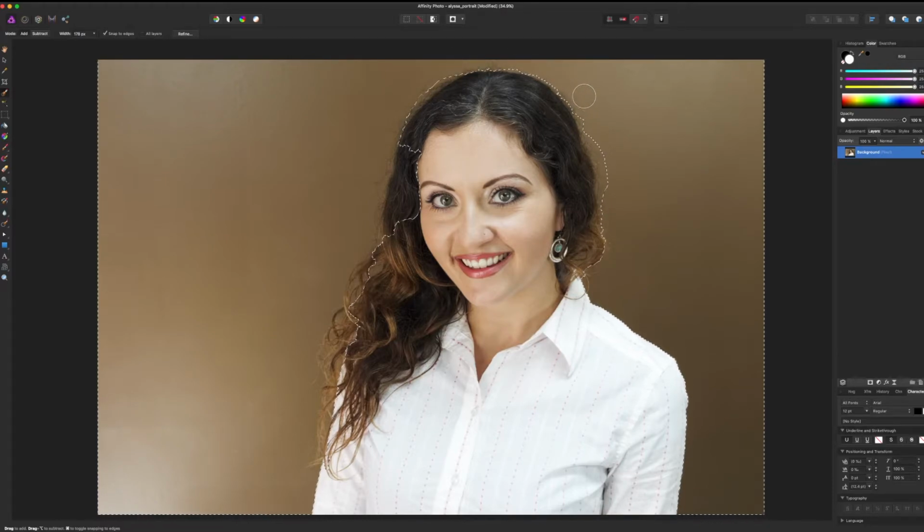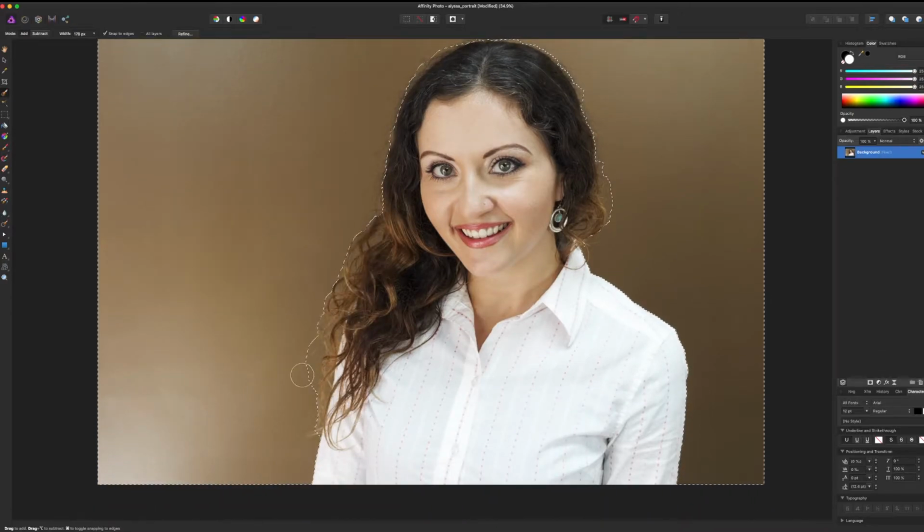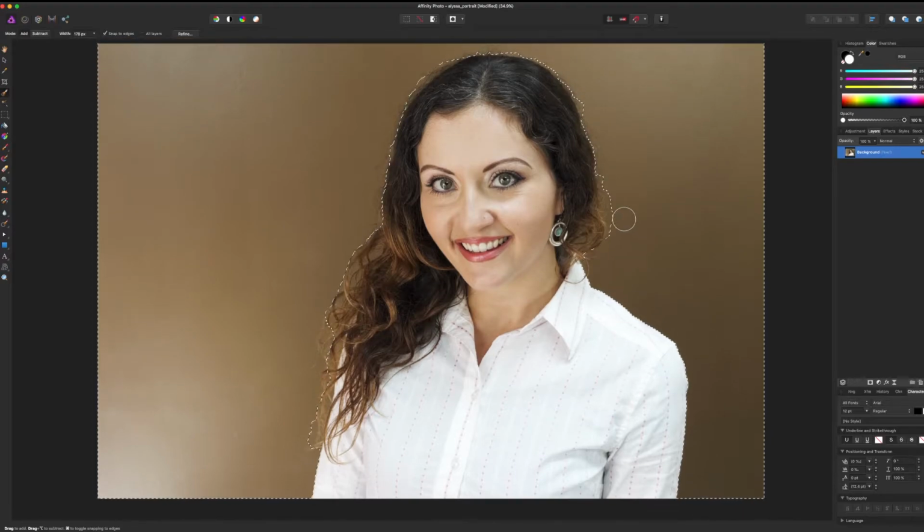I kind of want to refine getting some of these realistic trailing hairs outside of the actual dome of her head here. The same with this hair, it's important. We'll see how well I can do with this. Hair is really challenging. So, fair warning if it doesn't turn out.